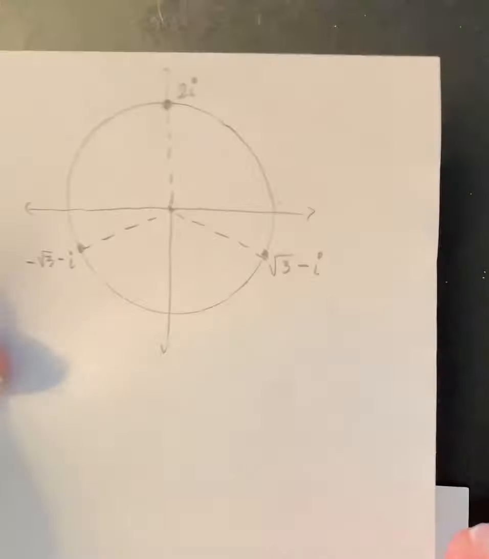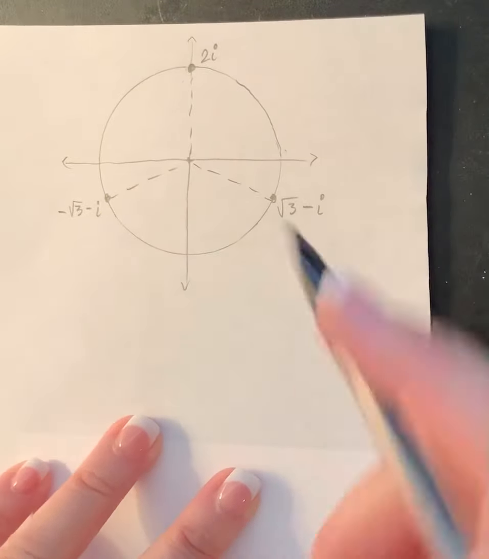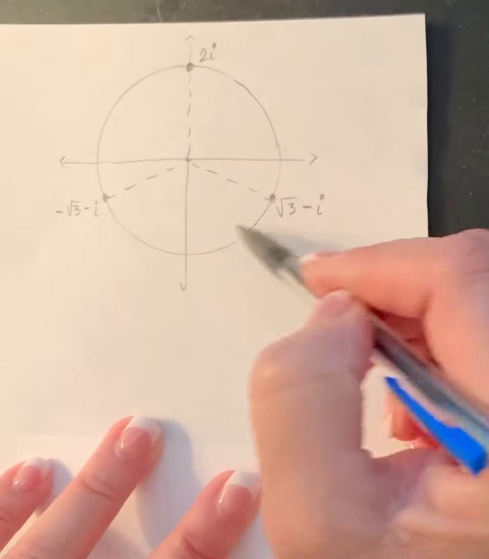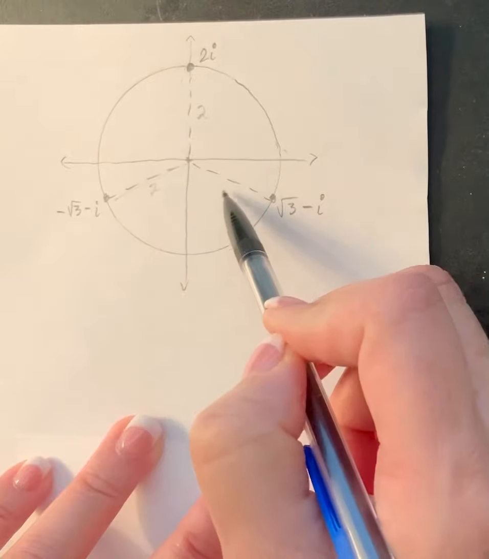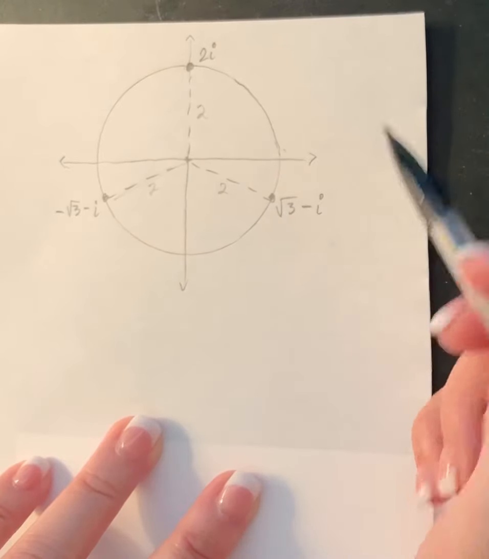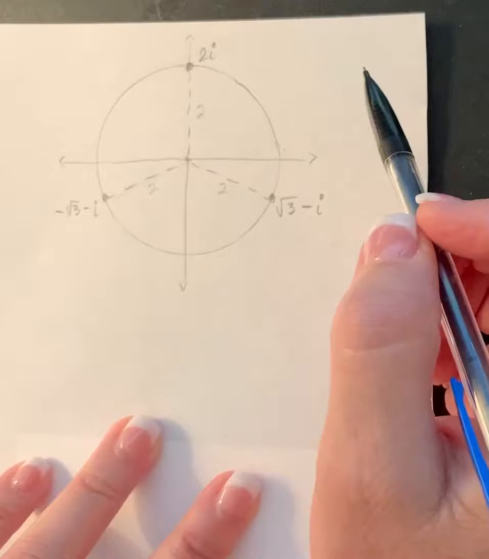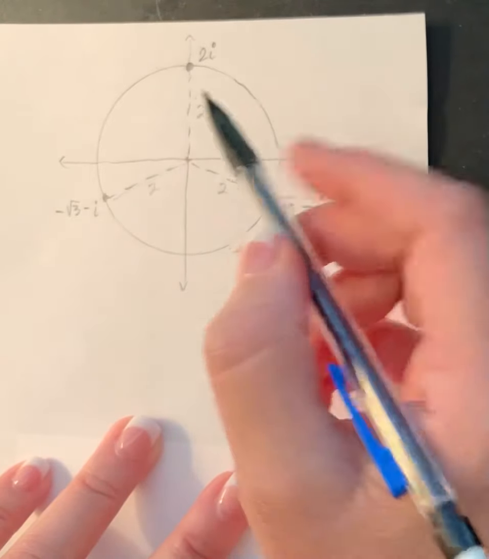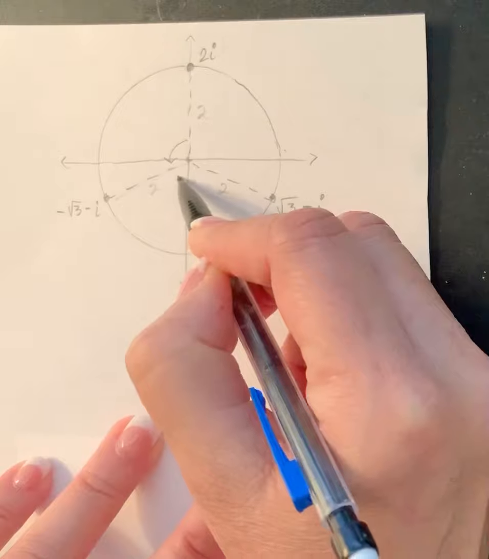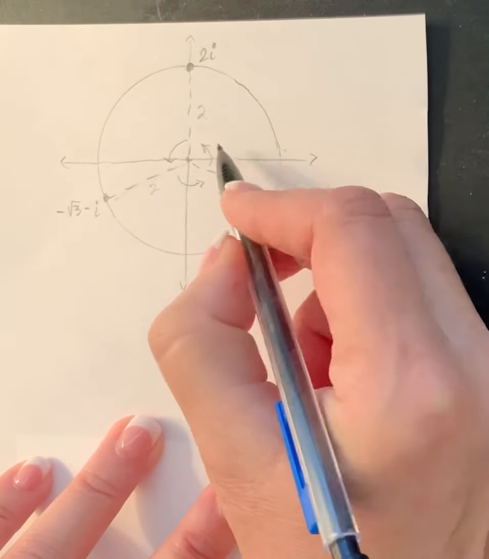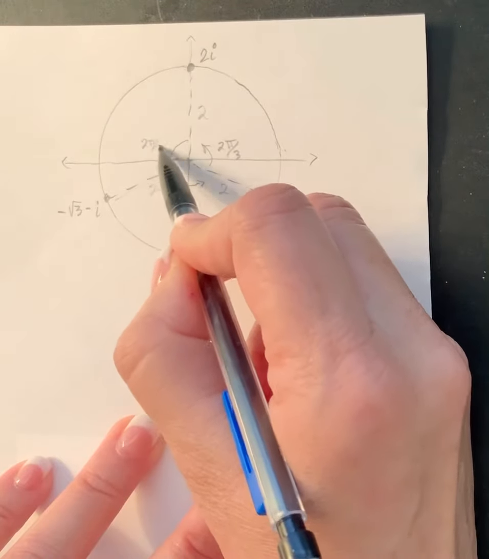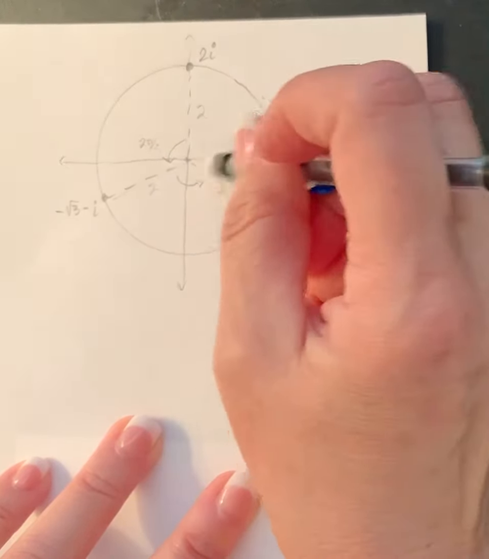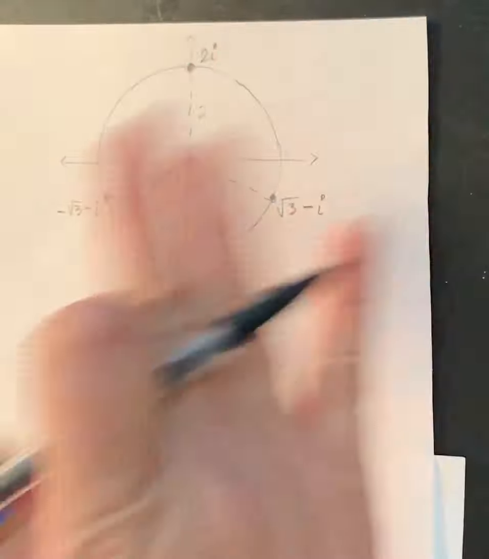Now, they usually ask you to do a sketch of the roots. It can be very simple. You don't need to do elaborate graph paper. But basically, all the roots will lie on a circle because they all have the same modulus, which in this case happened to be 2. And then you can see how the roots are equally spread apart. So when there's 3 roots, because you're doing cube roots, the angle in degrees would be 120 degrees. Here, it's 2 pi over 3, because I work things in radians. But you just can do a simple graph, not a lot of labeling required.